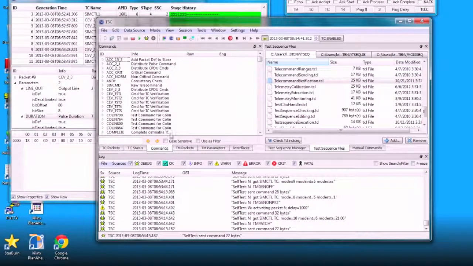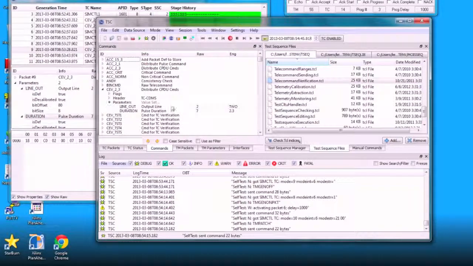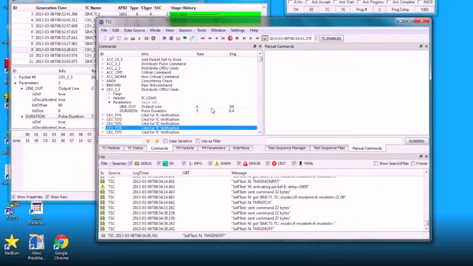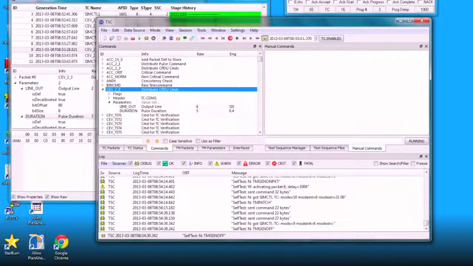And looking at exactly how that telecommand is defined, you see here you have the possibility to send a string, and we have a choice of the different string values it could have. And here we chose the string 6, and it is decalibrated to a particular raw value. After defining these arguments, we can drag and drop them either to a manual command window or to a test sequence. I'm not going to send that command because that would actually disrupt the running test.